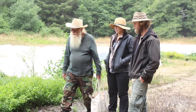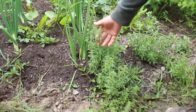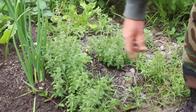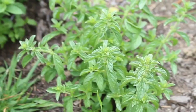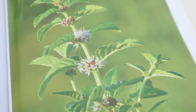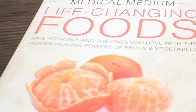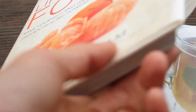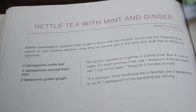And if you look right here, this is wild spearmint. I don't know if there's a medical purpose for it, but it sure smells good. It's good for the liver and you can use it in your teas. The medical medium has a tea in his Life-Changing Foods book — the nettle tea — and he's got nettle, mint, and fresh ginger in it. So there's a great use for it.